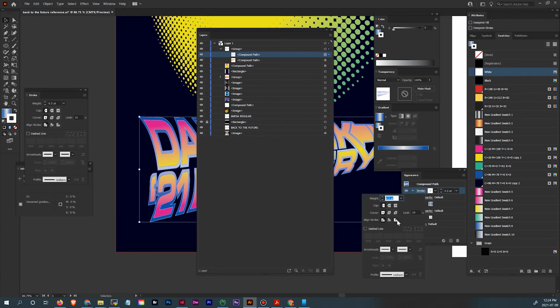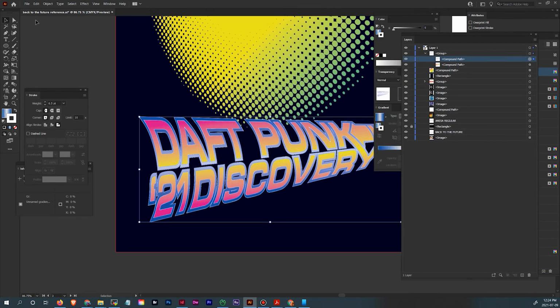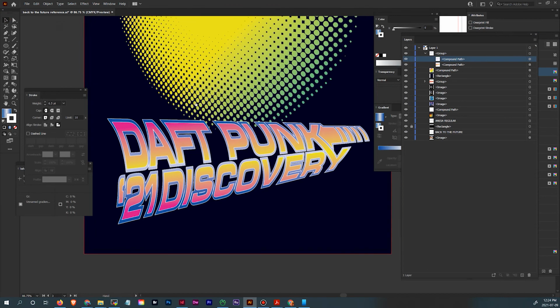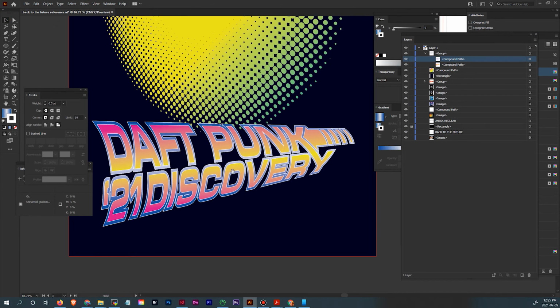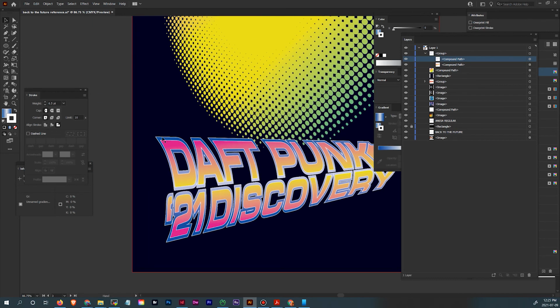I'm going to align that to the outside. Don't want it to be too much, but I just want it to bump it up a little. That's not bad. I think there's some more I can do with gradients to give it a little more of that high gloss thing. But you know, we want to do these little sort of sparkly deals, don't we?